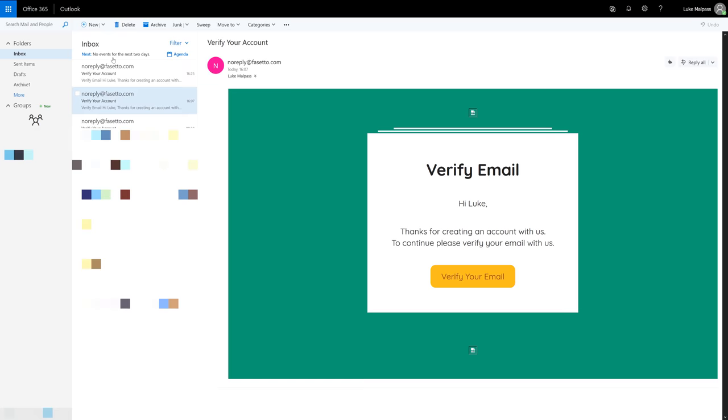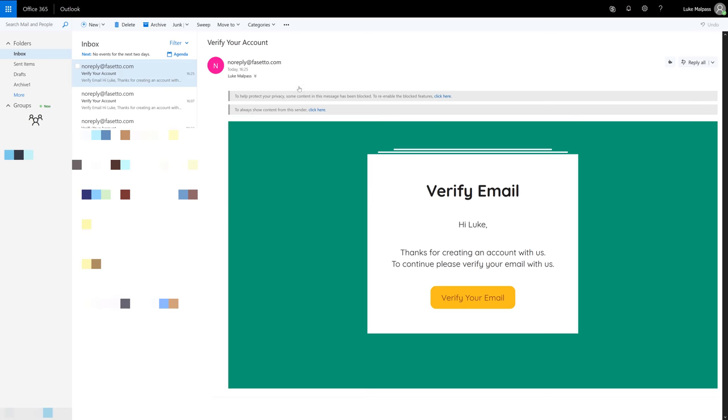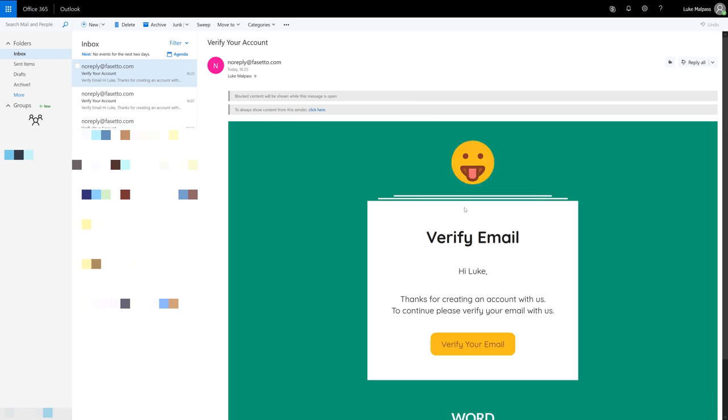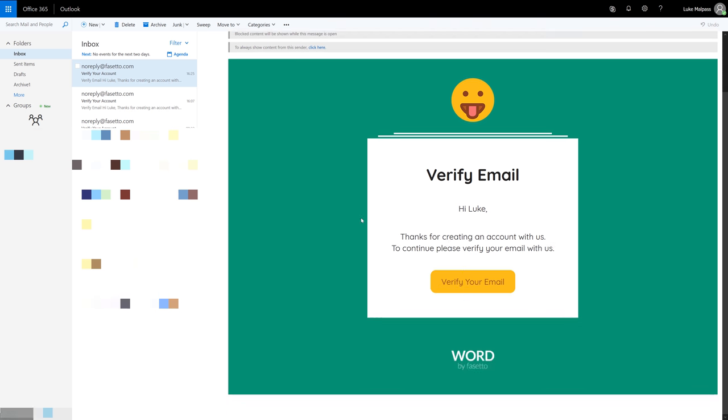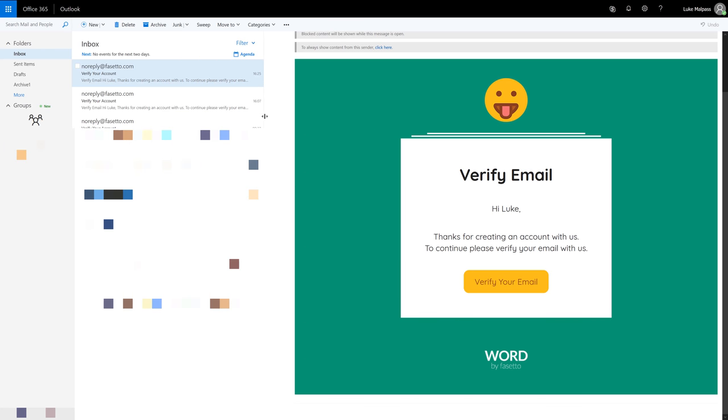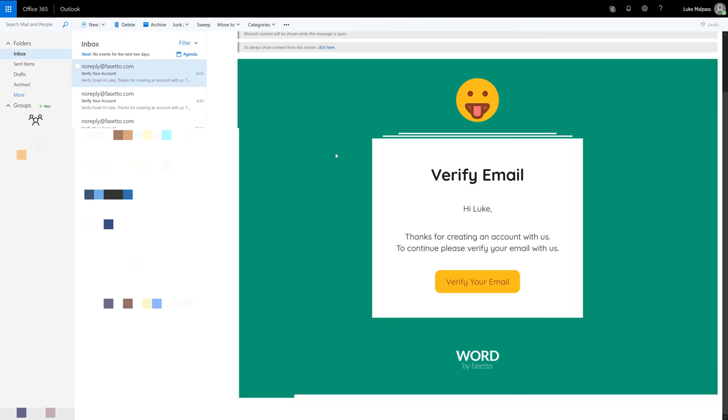So this is where I'm saying that you won't always necessarily see an issue in one, but you have to be testing it across multiple different browsers and styles to make sure it works everywhere. So I'm happy with this. You can also see, by the way, in the online one, it's not showing the images because to help protect privacy, it's been blocked. So you click to enable, and there's your pictures. That's what some email clients do as well. But there's the final working email that also is responsive, that works fine. So I'm happy with that now.